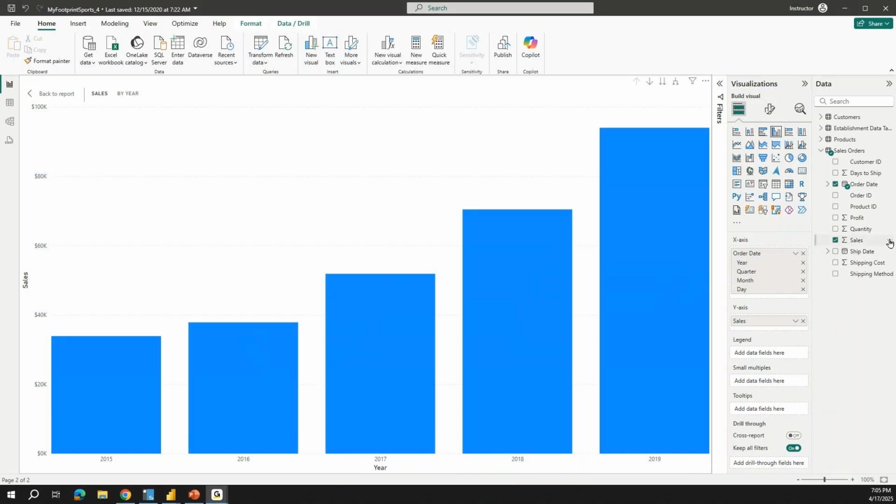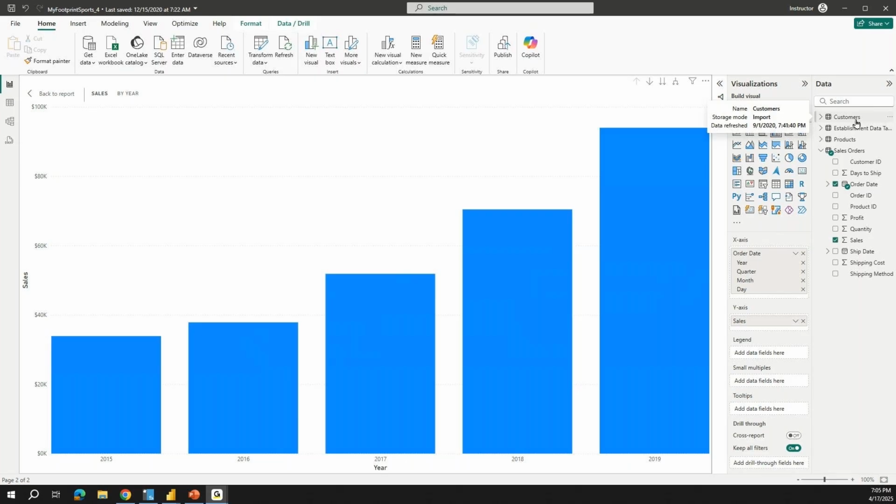What I'd like you to do is break this out region by region. First off, we're going to create a very colorful version of this visual, and then we're going to make it less dramatic but more understandable. I want these numbers all broken out by the eastern region and the western region. Now, where is region? It's in the customers table, because it's the customers that live in the eastern United States or the western United States.